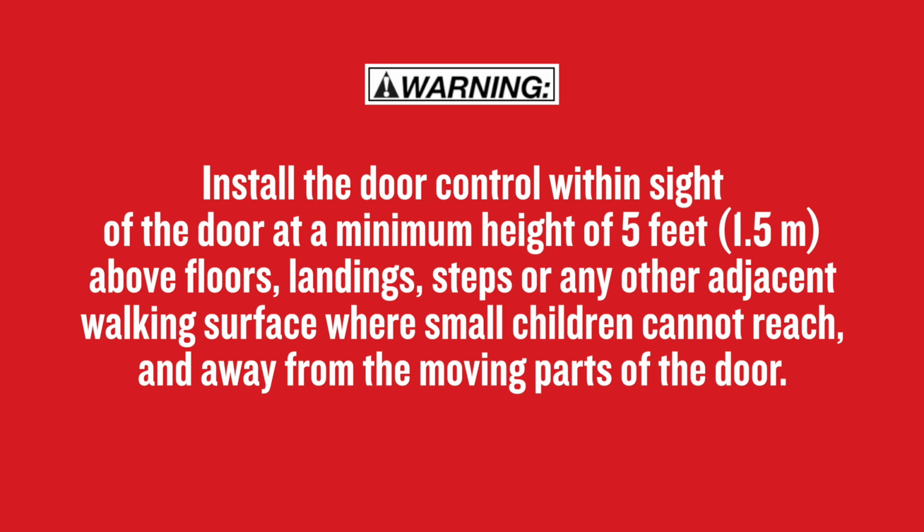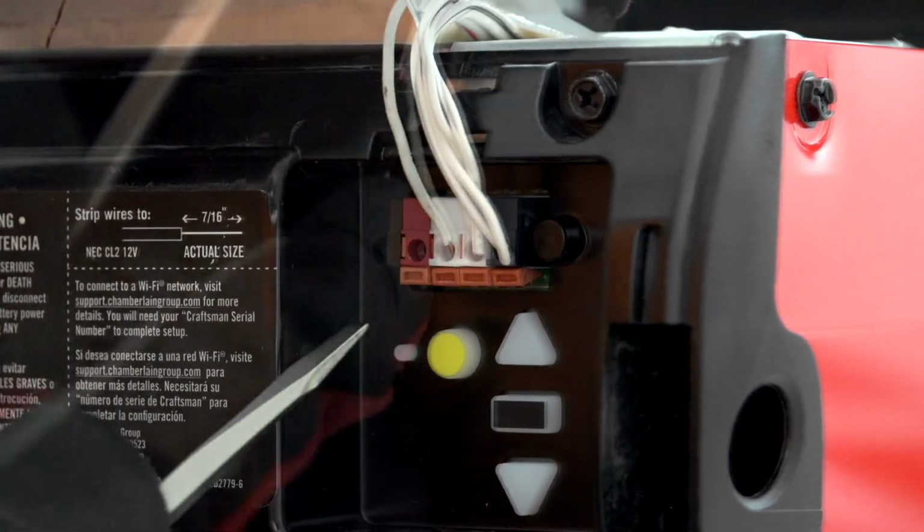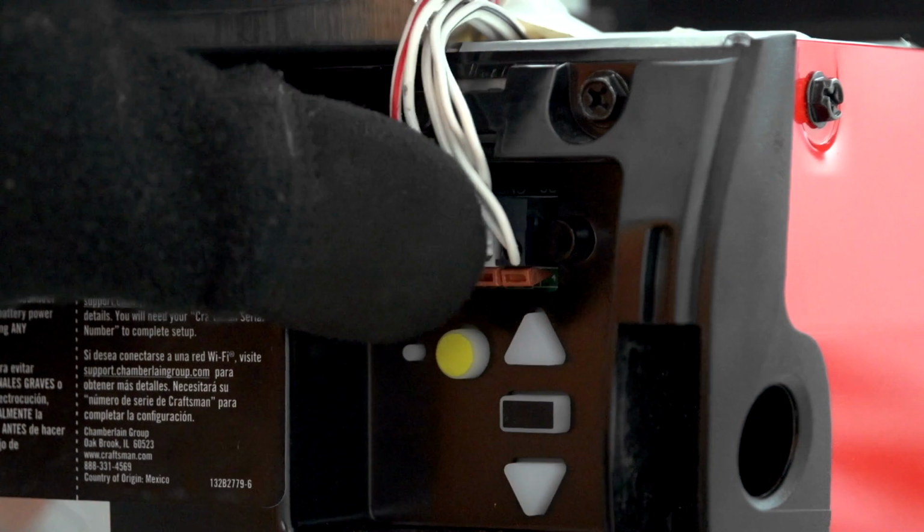Install the door control within sight of the door at a minimum height of 5 feet, 1.5 meters, above floors, landings, steps, or any other adjacent walking surface where small children cannot reach, and away from the moving parts of the door. Wire the door control to the motor unit by inserting the white wire in the white connector and the red wire in the red connector.